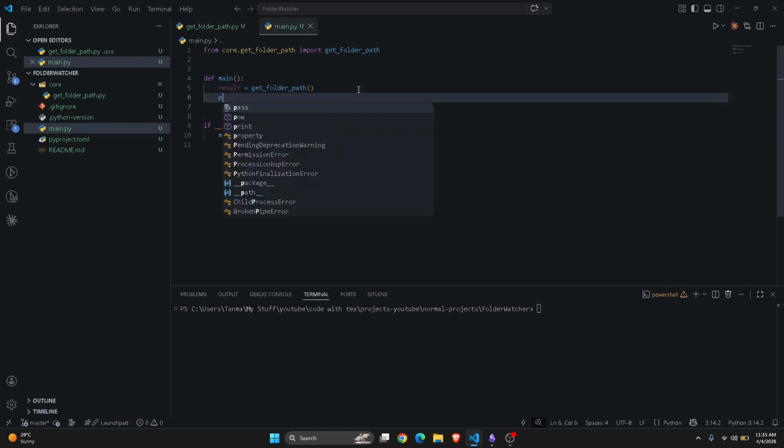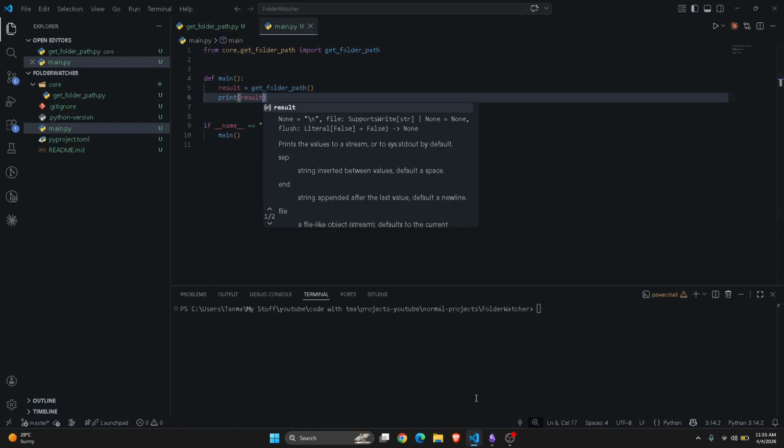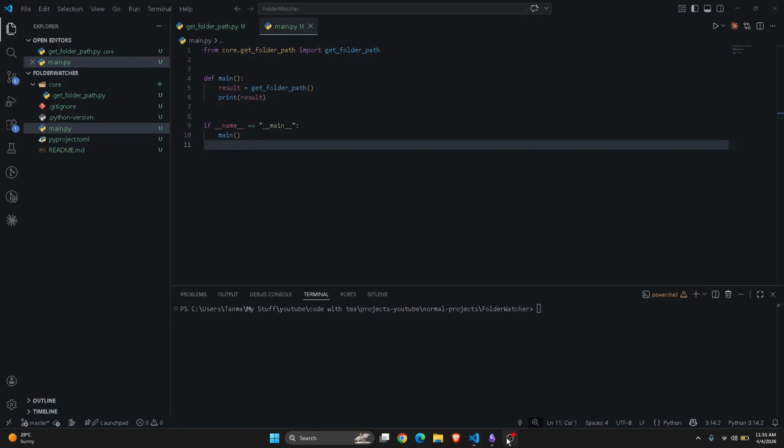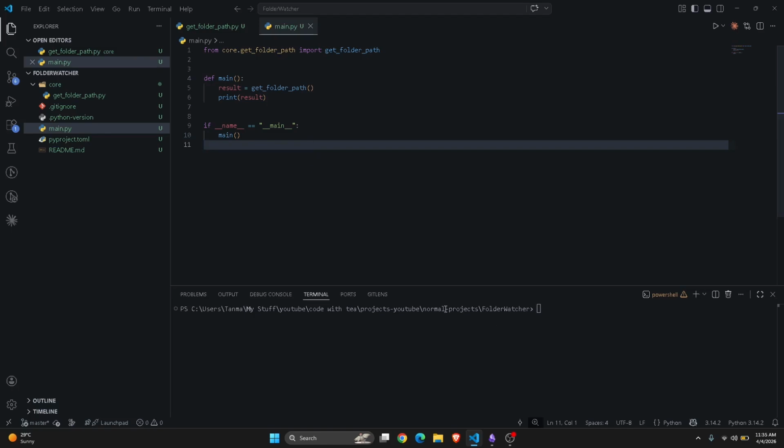I'm not printing anything, right? So let's print result. So let's run it: uv run main.py. Yeah, that's how we run a file.